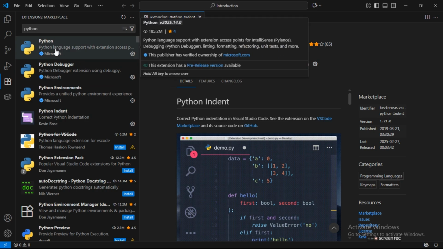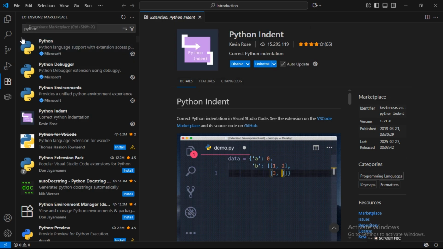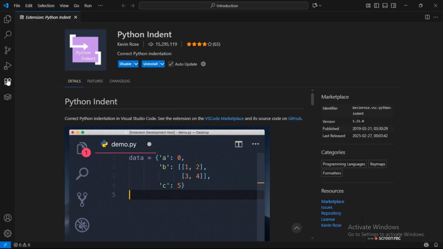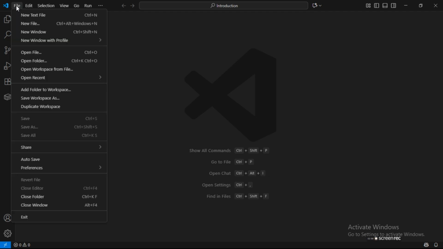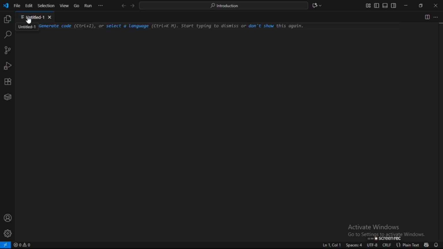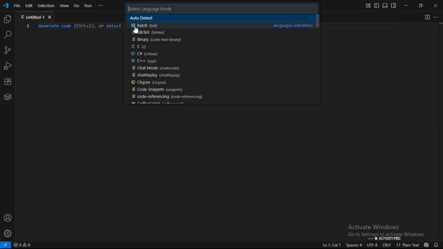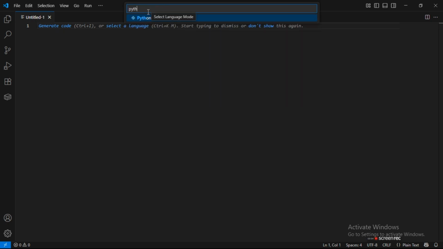And once you just install the first one, Python, the other two automatically start installing, right? So they are all installed. So let's see whether our extensions are going to work. So let's write a code file, new text file, then select language, then you search Python, then you click on it. So as you can see down there, activating extensions, and here also we can see Python.